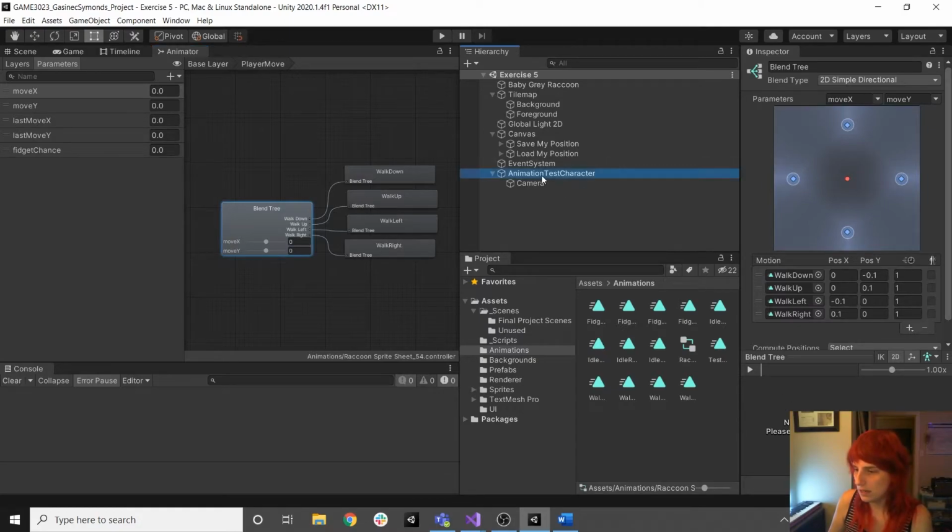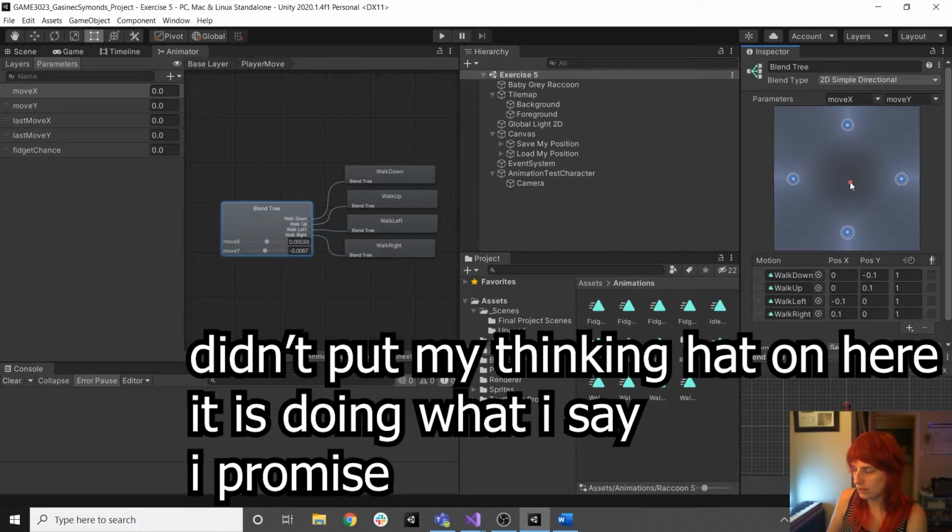As you can see, if I just select the character so it knows, this is our move blend tree. I'm going to hit play here, so he's walking, and now if I drag it over there, which means I'm saying if the code says that these numbers are, let's say, walk down, so y is less than minus 0.1, but x is closer to 0, then do the down animation. Or if it's up, go up, or if it's left, go left, or if it's right, go right. That's really simply kind of what a blend tree is.